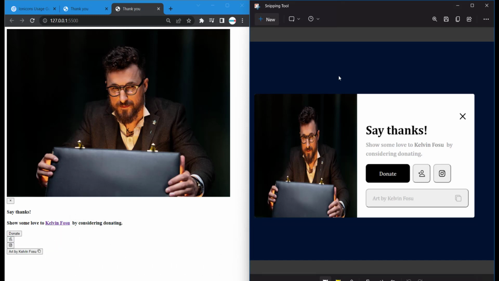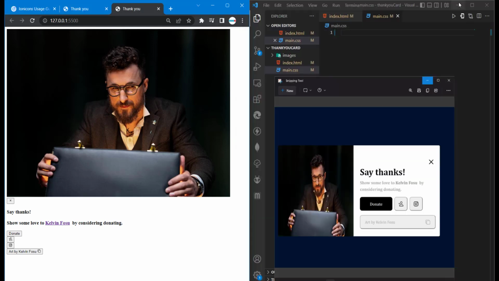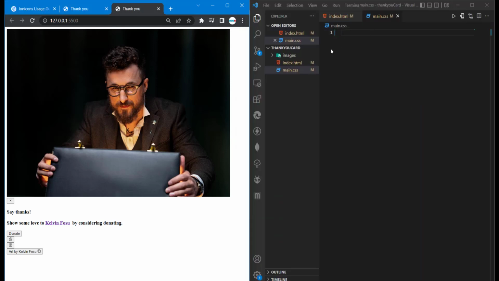Okay. So in our previous lesson, that's how far we've gone with our document structure for the HTML side, and now we want to actually style our HTML using CSS. As you see, this is what we want to achieve. That's going to be our final goal. So that said, let's get started with our VS Code.